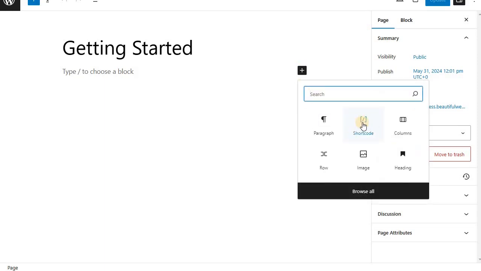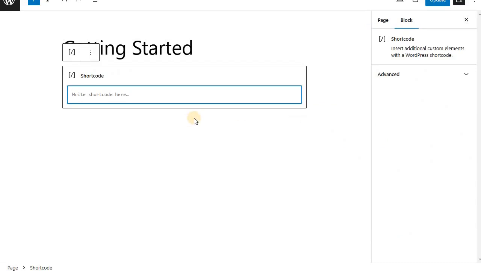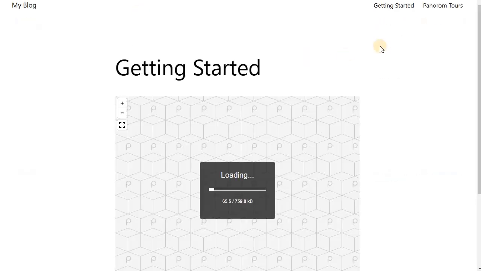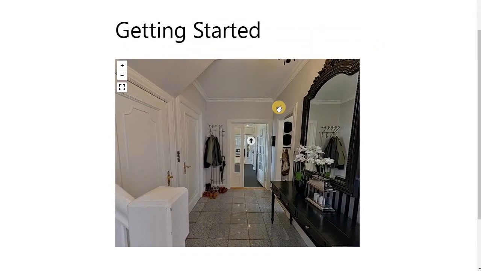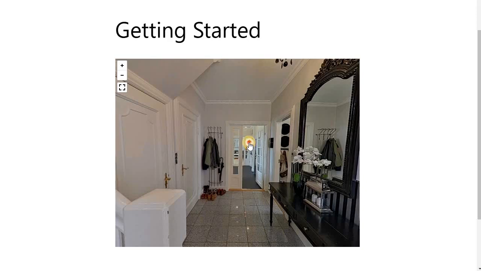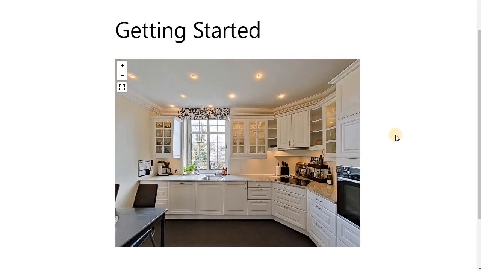By the way, if you are using any other page builder, you will be given this shortcode block for free. So here you can select that one and paste your shortcode inside this block. Let's update it and go to the page and see how it looks. Here it is, exactly the tour that you made in the preview will be seen in the output.